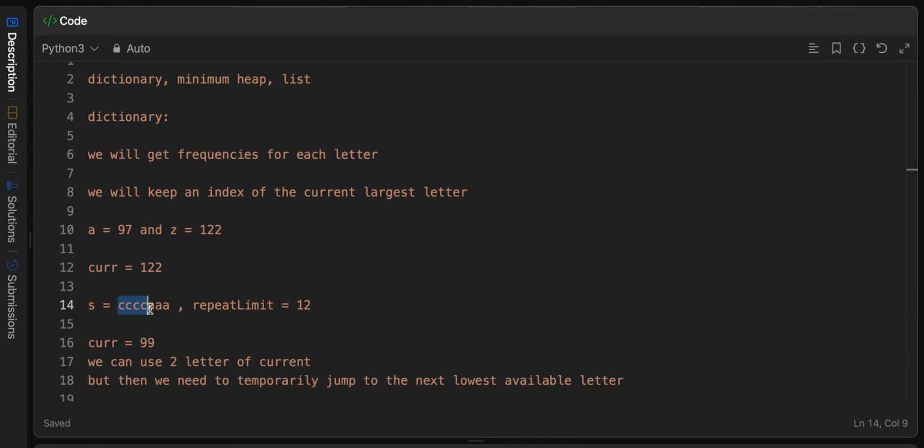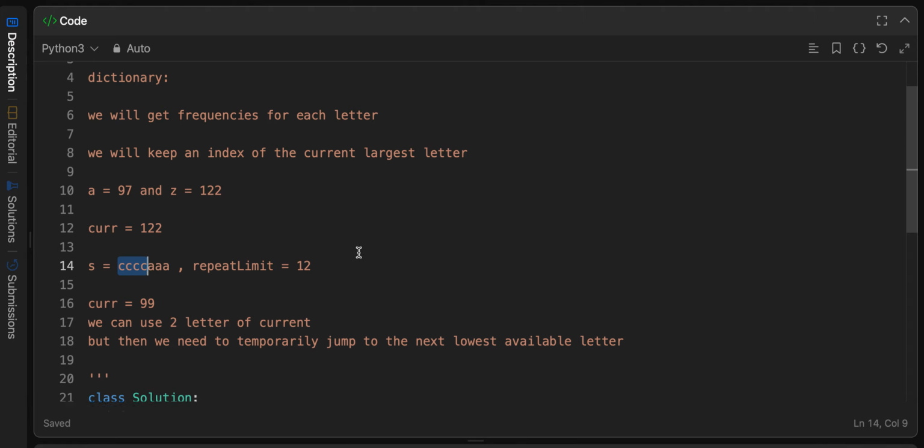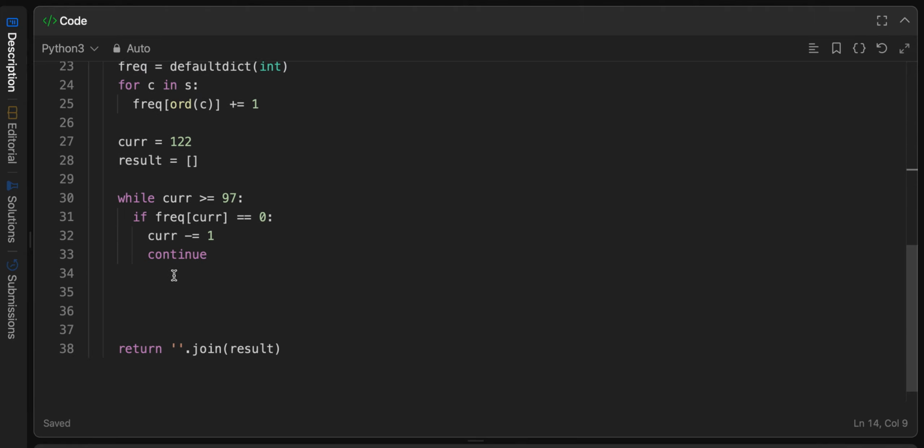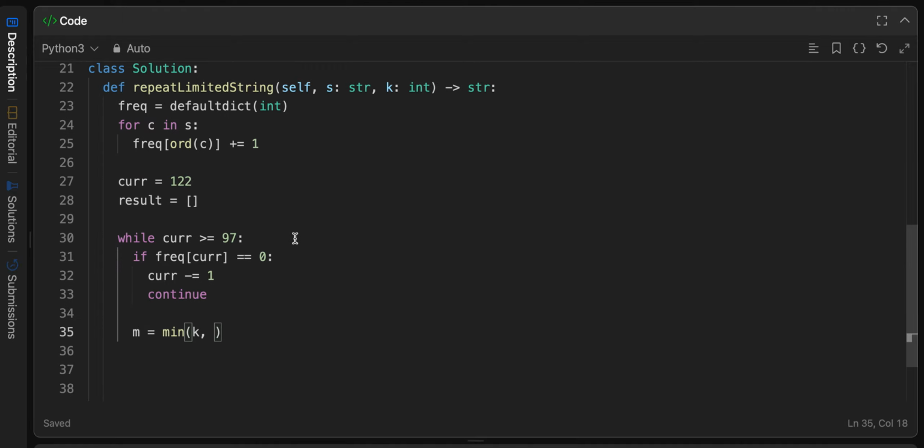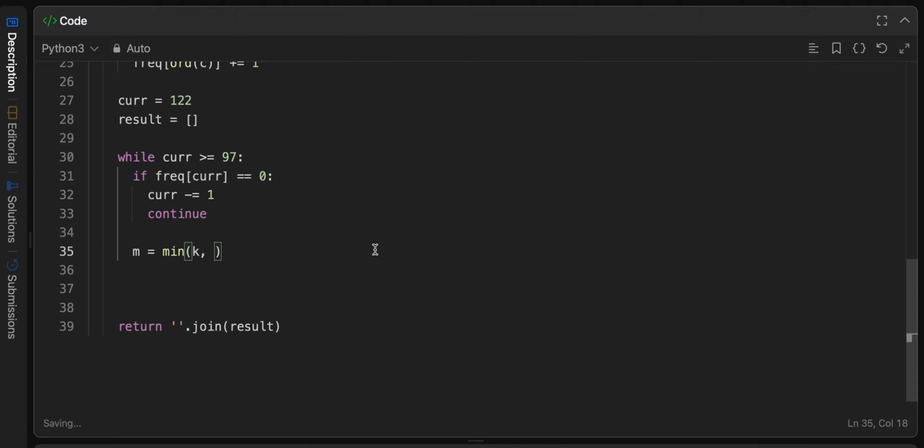Depending on which is the least, we'll use that. And I'll set that equal to m. So m will equal the minimum of k, which I call the repeat limit, and frequency of current. Those are the number of letters we have available to use.